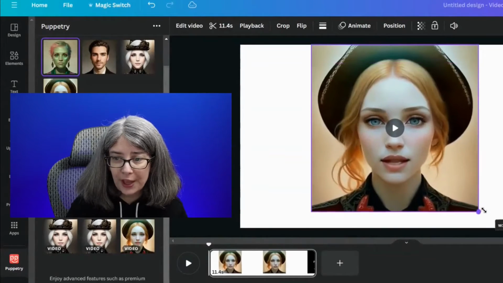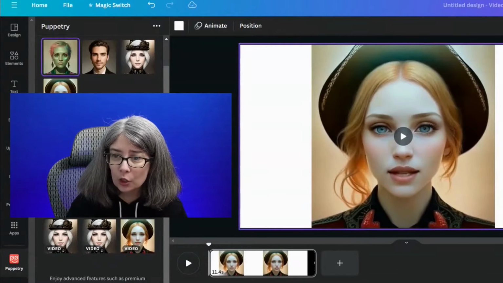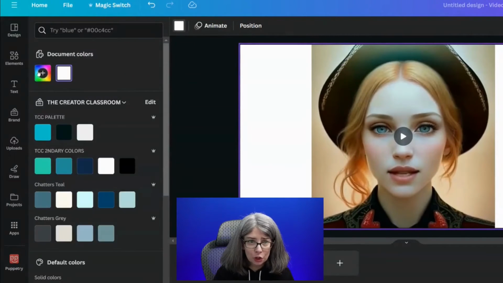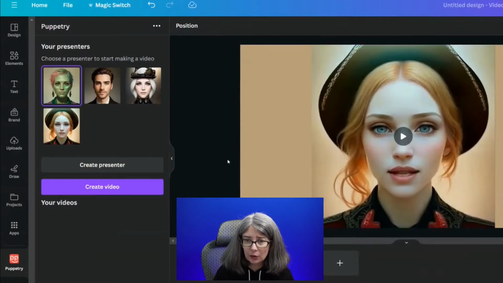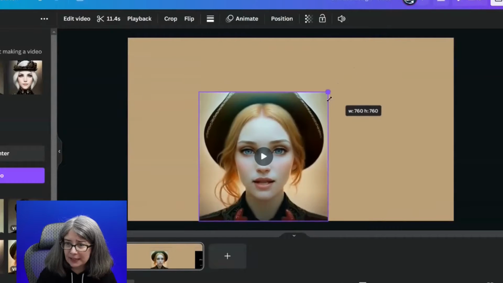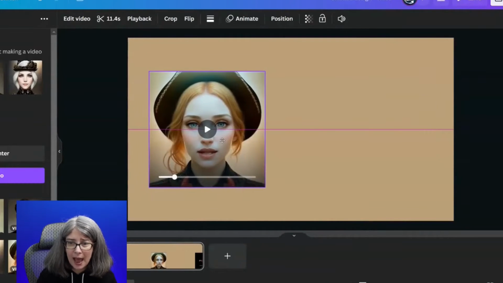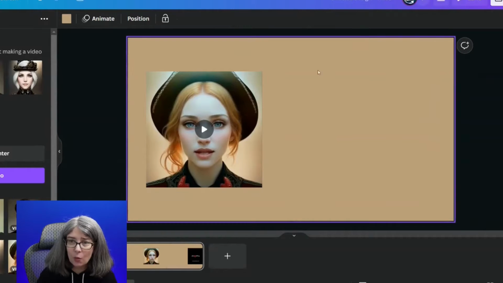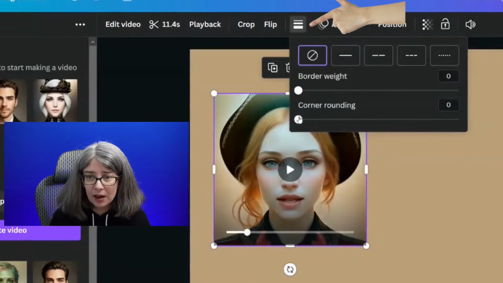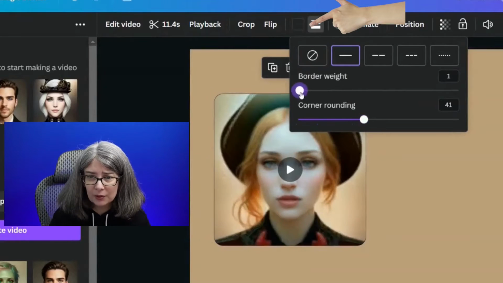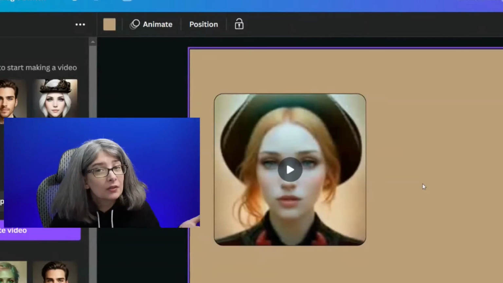I don't know whether that's going to change or not, but what you could do is just choose a color from that, like maybe this, and just let it go like that, or maybe make a design within it so that the avatar can speak while something's on the screen, anything like that. You can even adjust and make some corner roundings with a little border weight if you want. Those are just some fun ways to make a square video a little more usable for a 16:9 space.